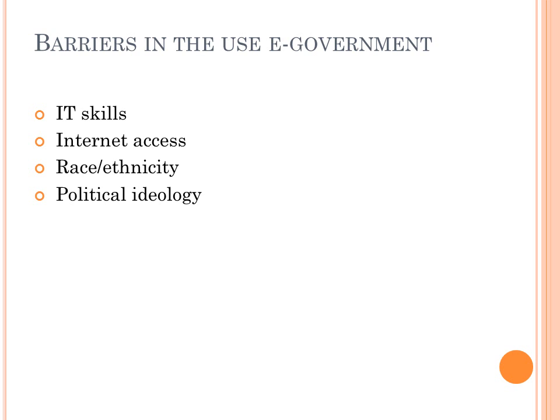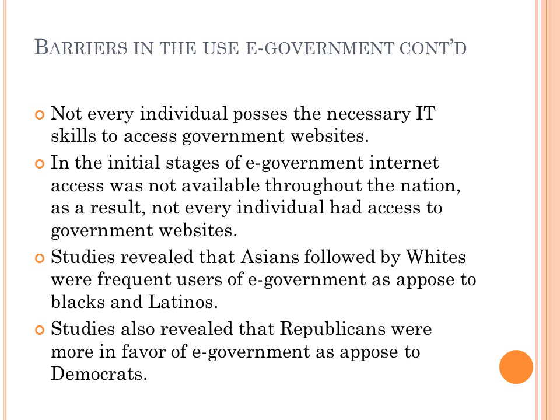In a study done by McLean, Hale, and Dotterich, they found that Asian Americans had the highest predicted probability of access, followed by whites, with Latinos and African Americans significantly trailing behind. Consistent with other studies, they also found that internet access has not been adopted equally across regions and geography.